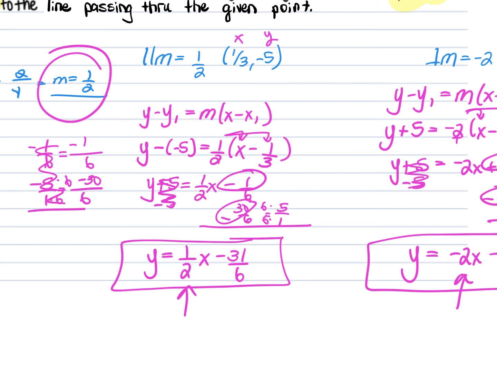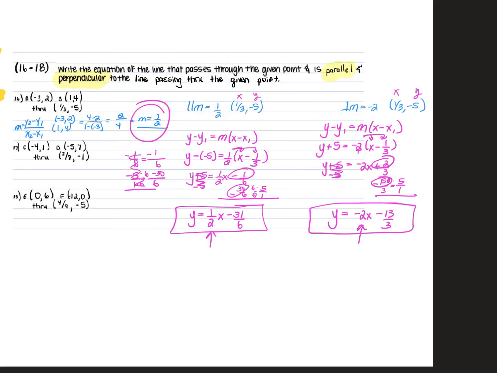Now on your quiz, you're not going to do both. It'll give you this information and ask you for either the parallel line or the perpendicular one, but not both. One, midpoint, distance. One, given two endpoints of a diameter of a circle, write the equation. One, given the equation of a circle, tell me the center and the radius. One, given some information about a line, write the equation that's parallel or perpendicular. Okay, that's 4 of your 5. You guys with me? Let's do one more.